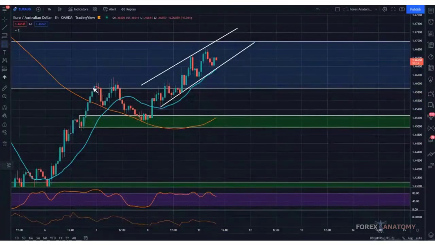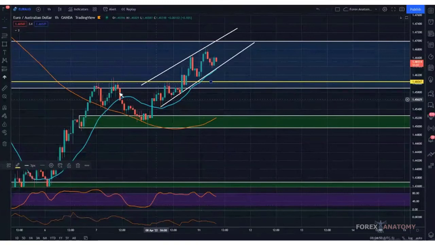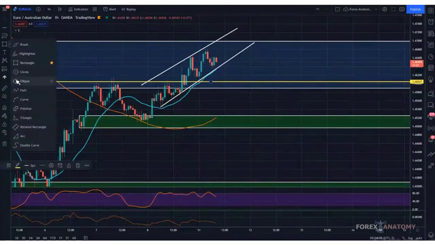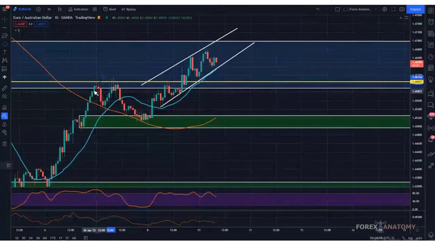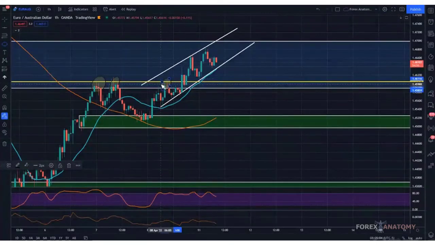So what I'm going to do is share with you that there is a way we can do it. Of course, you have to look at structure. You have to wait for price to break certain key levels. So let me just draw in one of the key levels. One of the key levels is right around here, because if you look left, we see that this level, that's resistance here, resistance here, resistance here as well. So in order for us to be confident that momentum is shifting, we need to see price break this level or this zone to the downside before we decide to do anything with a sell.